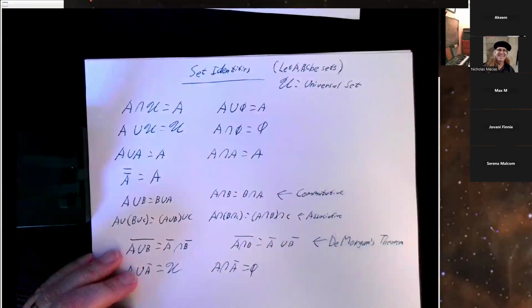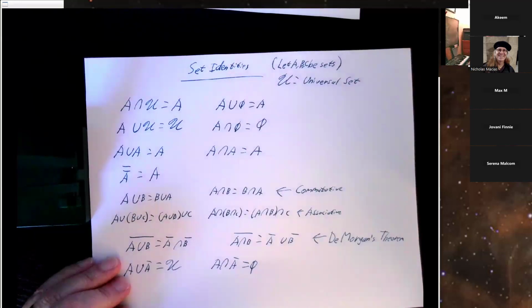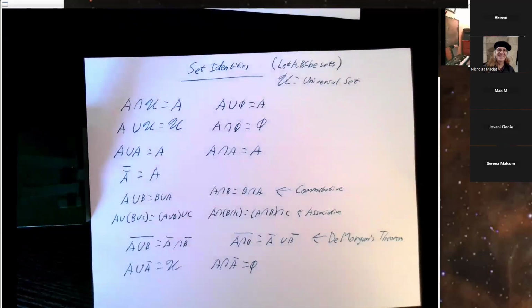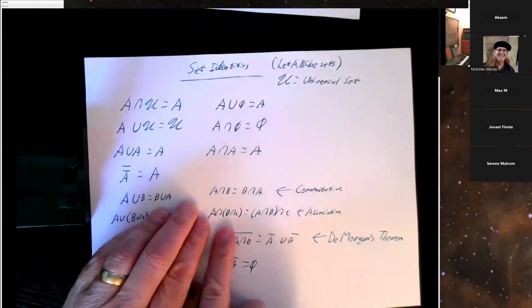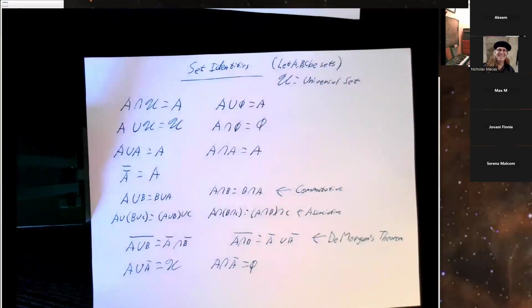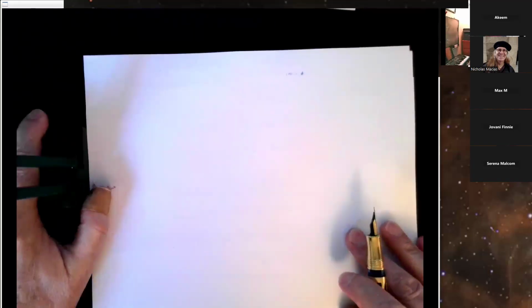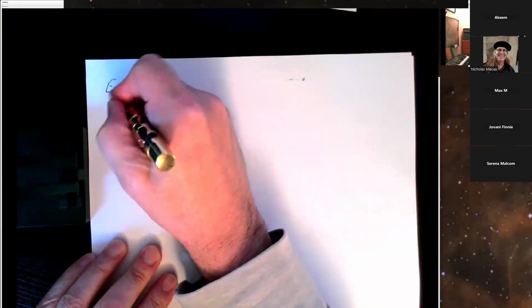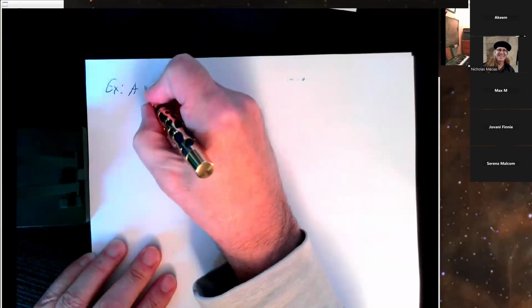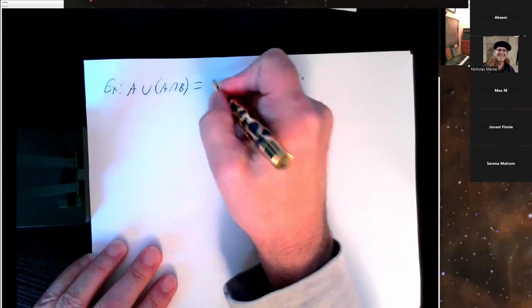All right, so we have these identities. There are other identities as well. You can find tables of them in the textbook. But these are useful sometimes when we have a large expression involving sets and operations, and maybe we want to simplify it to some other form. For example, if I take a set A and I union it with A intersected with B, I claim I always get the set A back.